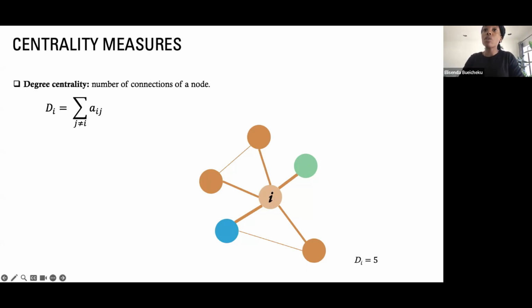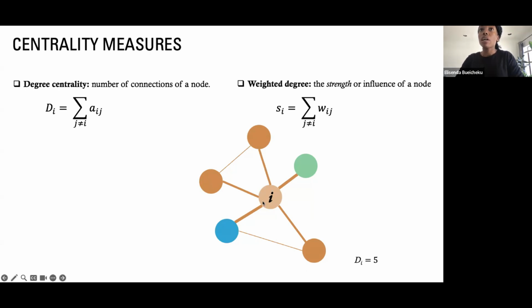On the other hand, if we want to know how important the relations are between I and the rest of the nodes, instead of doing a binary computation, we can look into the correlation values. Then we talk about weighted degree. Weighted degree is the sum of the weights, or the sum of the correlations, of the node. In this case, it will be 1.6 because we just sum 0.3, 0.3, 0.4, 0.3, and 0.5, only the direct relationships between I and the rest of the nodes.